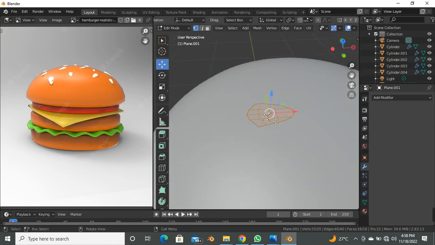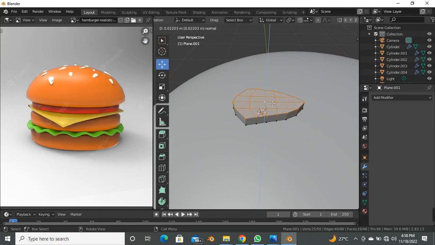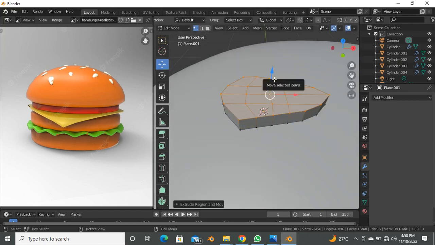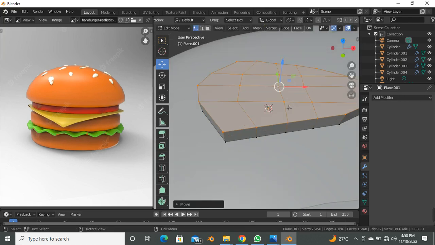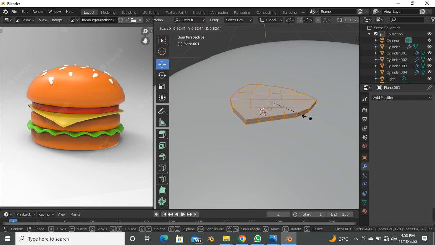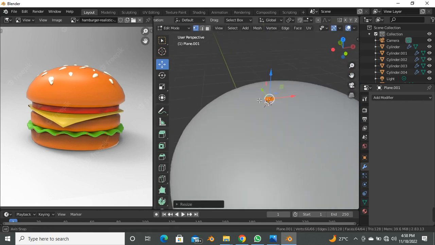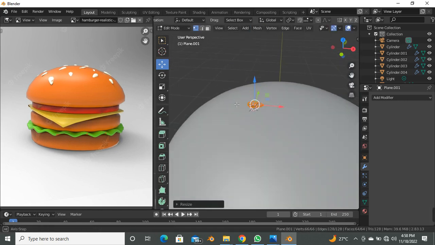So you can now say A on my keyboard to select all, and say E to extrude these vertices upwards, and make it very flat. And I can say Control arrow to add one loop cut there, and say A again to select all, and S to scale. So let's just make it kind of bigger, S to scale.